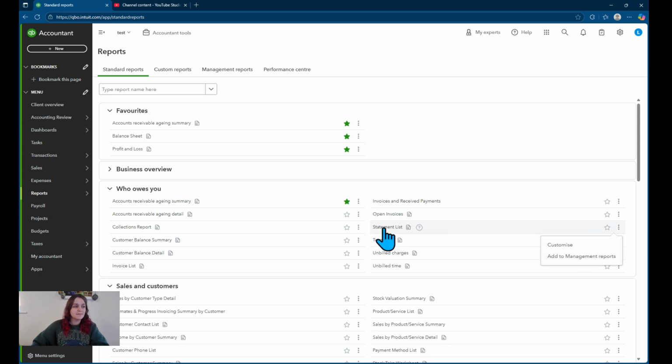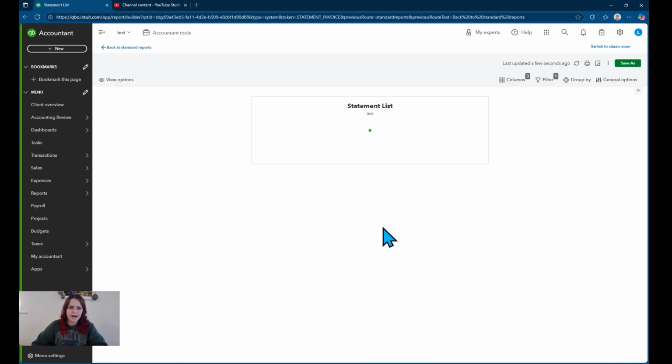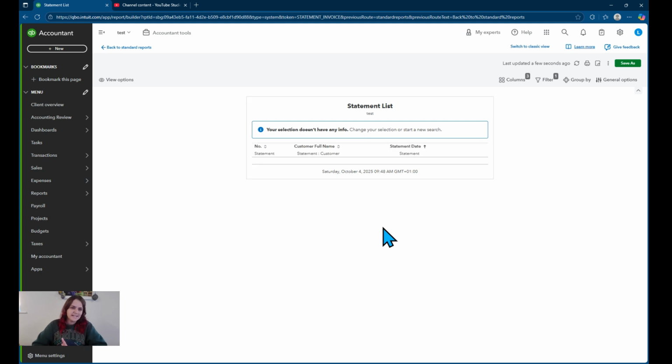So to open statement list, we click on that. And then as you can see, this is now the report I have. I don't have much data in here, therefore it doesn't look quite great, but your report would typically have quite a bit of data in here, and you can start using your customizations at the right-hand screen, which I'll go through in another video. And that's how you find your reports.